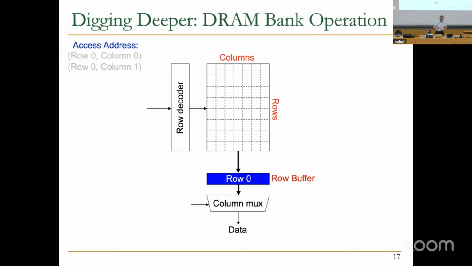Okay, let's take a look at another example. If the processor wants to access row 0, column 85, then again, the memory controller recognizes this is a row buffer hit because row 0 is already open inside the row buffer. And then it supplies column address 85, which triggers the multiplexer to multiplex out the data from the row buffer, the appropriate byte, column 85, from here.